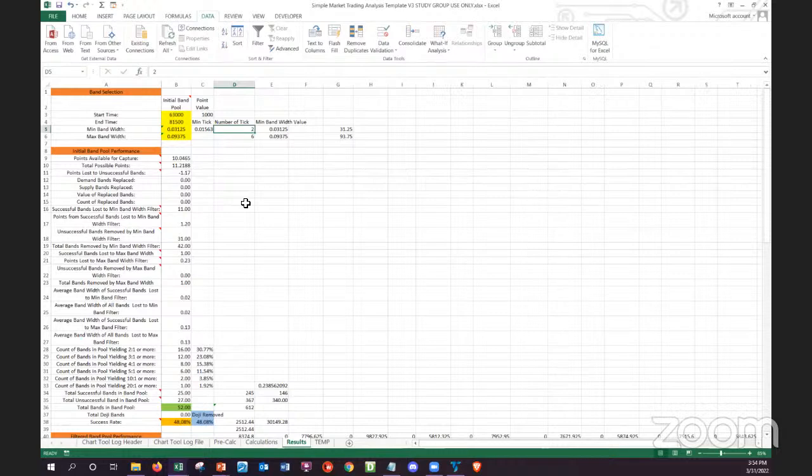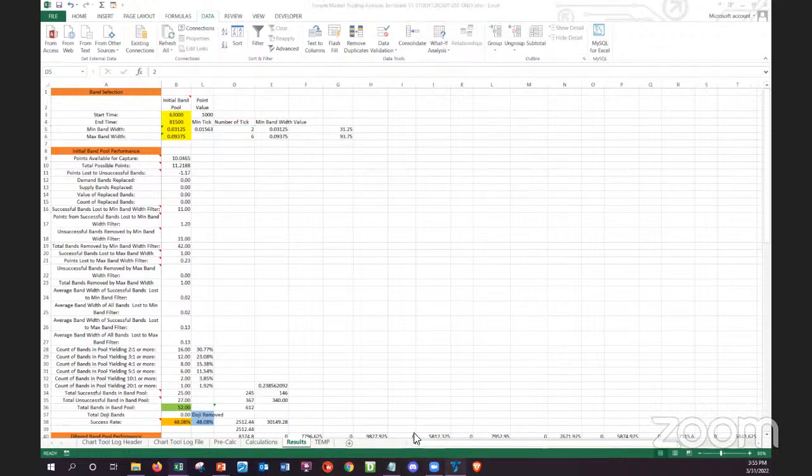Now, is this something that will work for a year at a time? Probably not. I wouldn't say so. I've never seen it work for a year at a time, but what it will do is it gives us the ability to go through and quickly do these tests. This is set up in the chart tools.